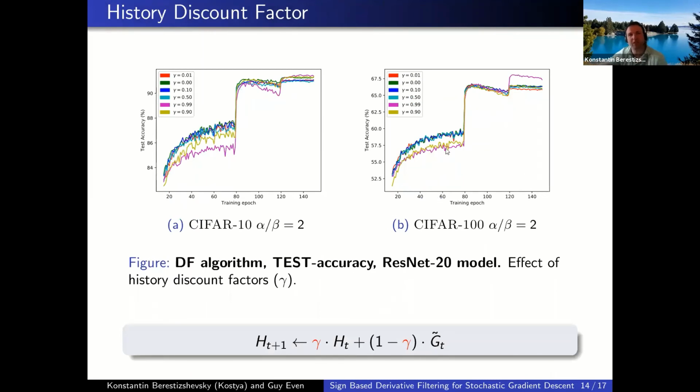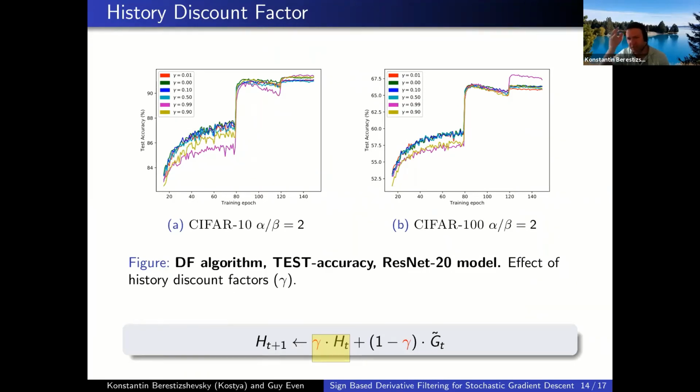Finally, in this slide, I'm showing you the impact of the discount factor, this gamma: the higher the gamma, the more weight I'm giving to the old history of gradients. Of course, you can argue that gamma should be related to the number of mini batches that I have.